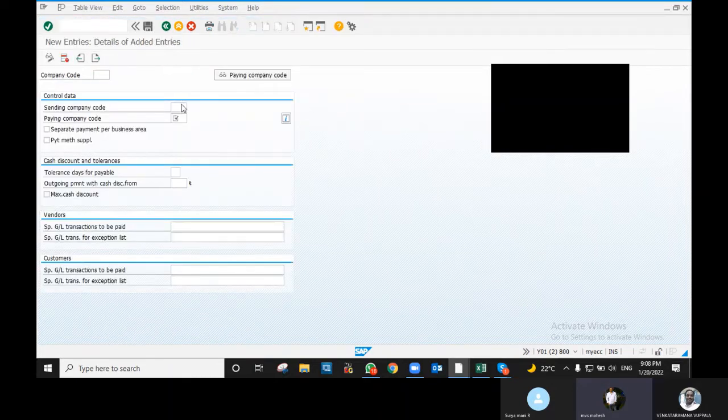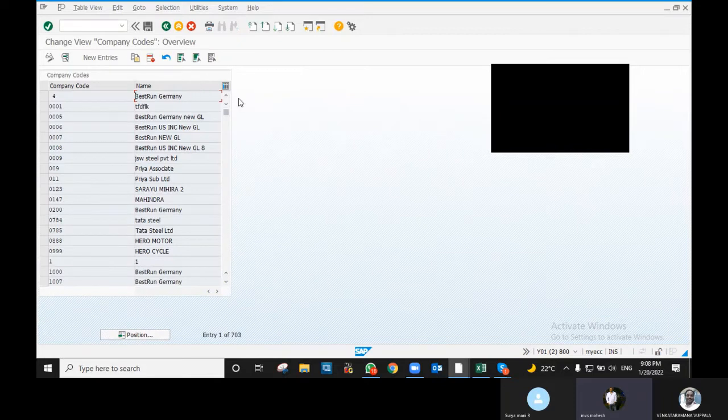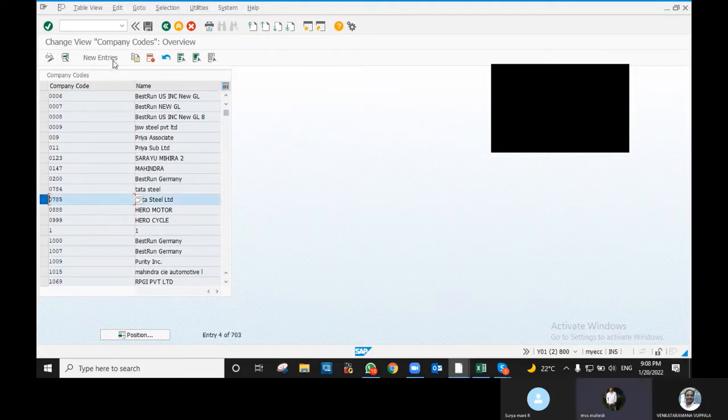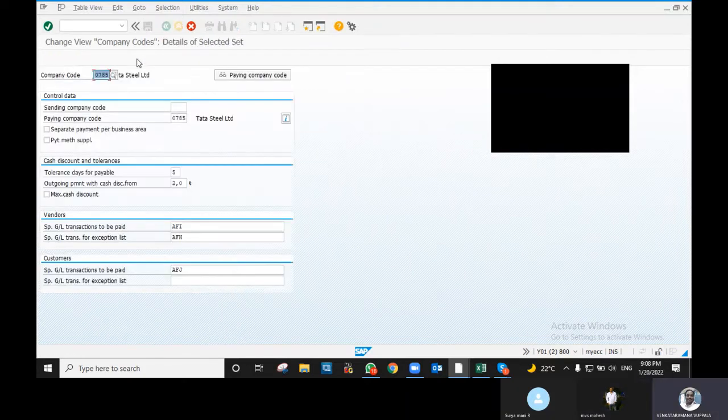Don't create a new one; you will copy an existing one only. Take any company code, click on copy, and give your company code.